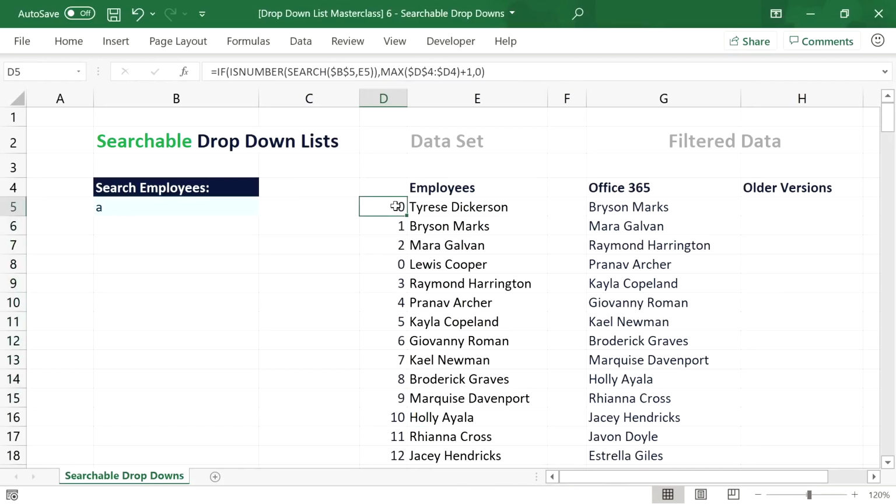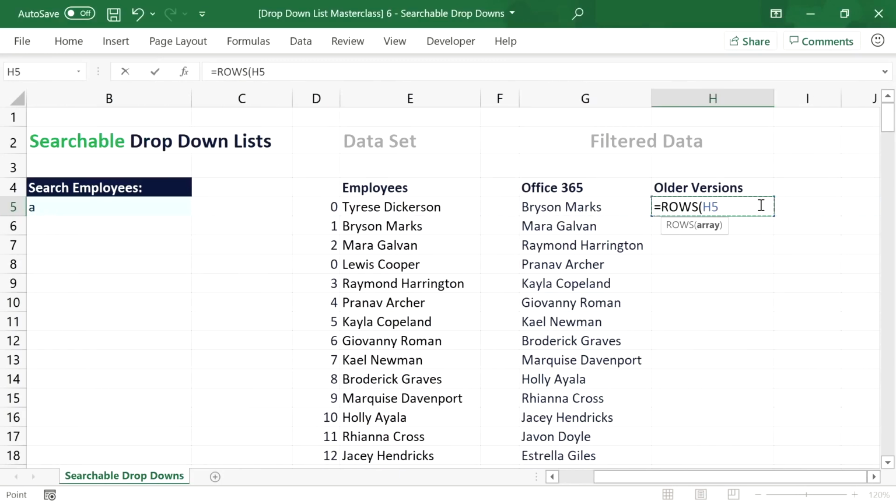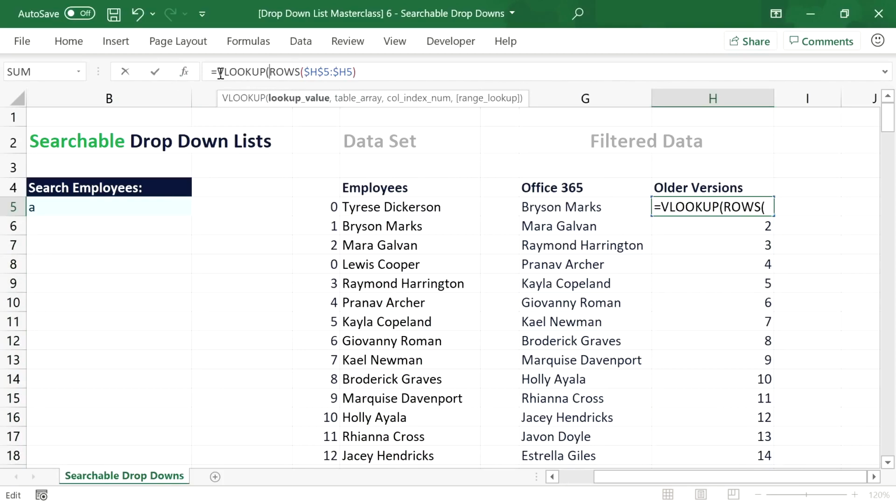Now we only need to find a smart way to list all these indexed items right below each other and ignore all the remaining items. Let me start by introducing the ROWS function, which returns the number of rows in a given range. We pass a range, starting with the first cell as a fixed anchor and ending at the cell of the formula. So if we drag this down, it will just give us a series of 1, 2, 3, 4 and so on. And we're going to use that formula inside the VLOOKUP function, because we want to look up the index 1 in the first row, the index 2 in the second row, and so on.